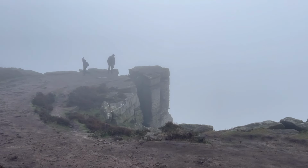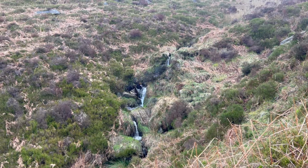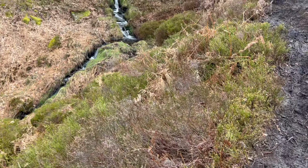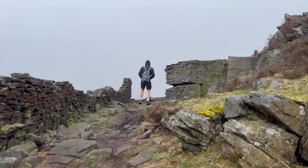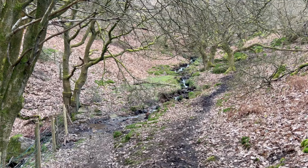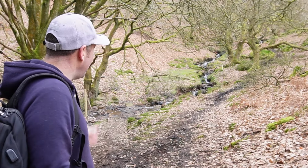We've really enjoyed this. And two, sometimes getting lost is the best thing you can do when you're out in nature, because, oh my God, the way back down has been terrifying, but it's been so much more beautiful than the way up. We've seen waterfalls coming through, little old stone walls with the sheep paddocks and everything coming down. I mean, look at this. This is so cool. So different to the way up as well. And as you can see, no mist. The sun keeps coming out as well.